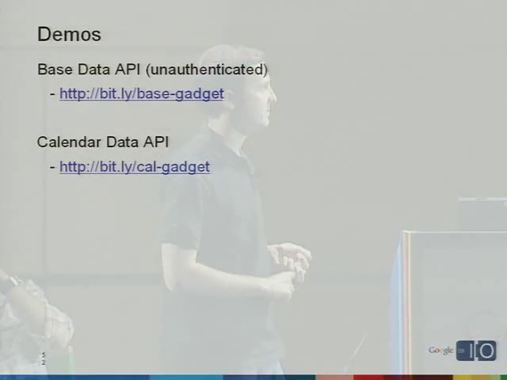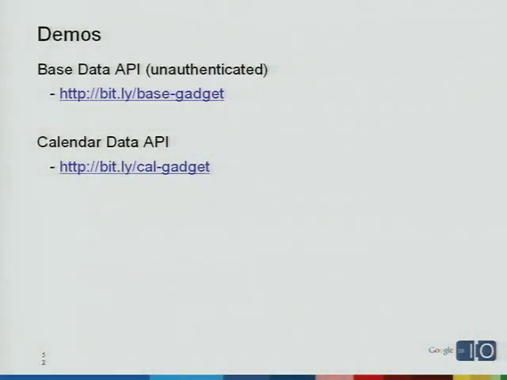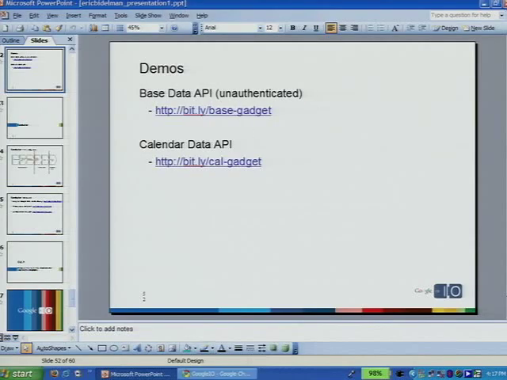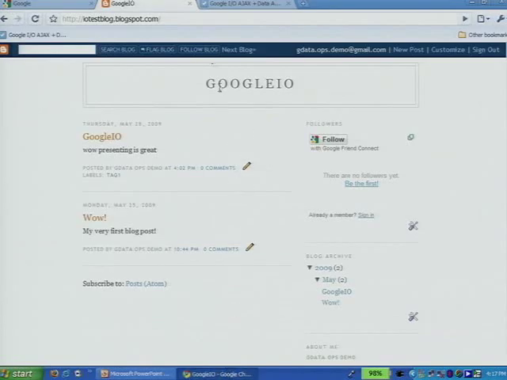I'll stay up here. So we saw the Blogger gadget, but there's 14, 15, 16 Google Data APIs now, with Analytics and the Maps Data API being the latest two additions. So we can talk to any of these APIs, or, as mentioned by Monsur, any OAuth service provider for that matter, using OpenSocial. So there's a base example we can show, and there's also a calendar gadget we can show.